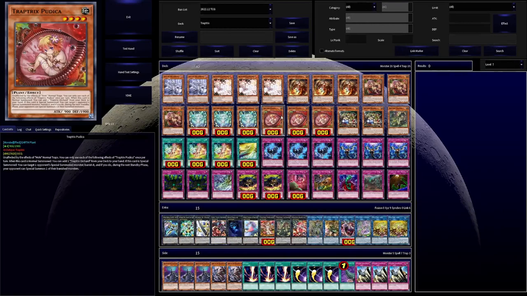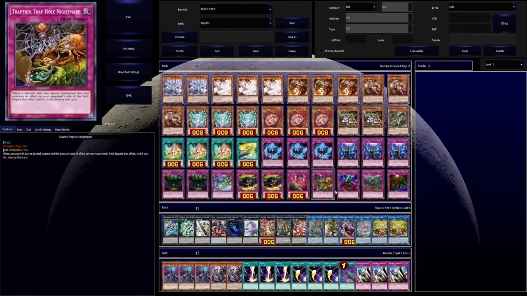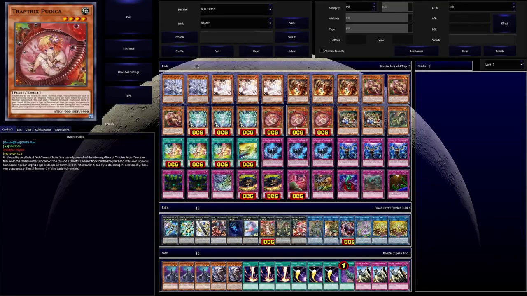But the cool thing is, it requires them to special summon it, so that means you have a chance to actually remove that monster with a trap hole. So, for example, let's say I special summon her, and I target a Blue-Eyes White Dragon. I banish my opponent's Blue-Eyes White Dragon.